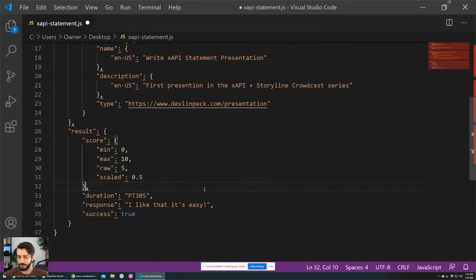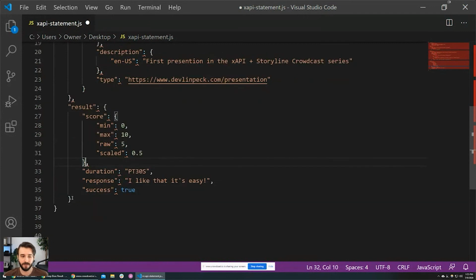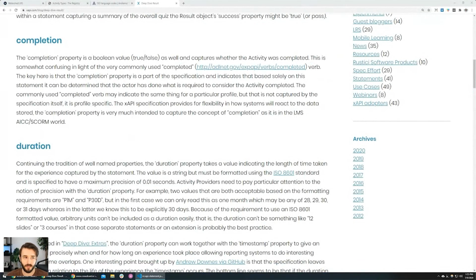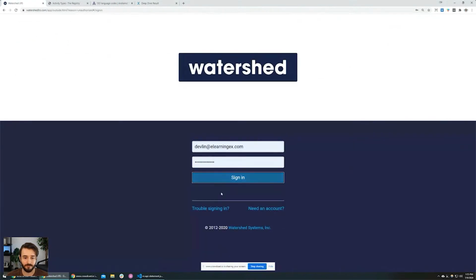So we covered a lot of ground here. There are a couple more possible options. There's context, and that's an object, and you can include information about the parents and the children. So let me just show you how I did that here. We're going to take another look at this xAPI statement that I showed you in the beginning, and I want to see how comfortable everyone's feeling with it now.